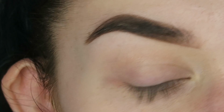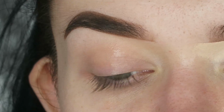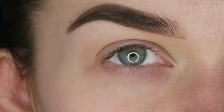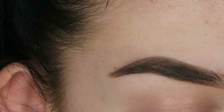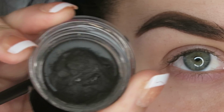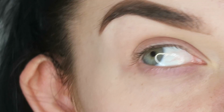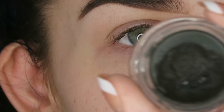Now what I'm going to be taking is the Anastasia Beverly Hills Dipbrow pomade in the shade Granite. I used to use Ebony, but I prefer Granite as it's more of a cooler tone, whereas Ebony was a bit too warm for me, I found. So this is what it looks like. You've probably seen this 1,000 times if you have an Instagram account or you watch YouTube videos.